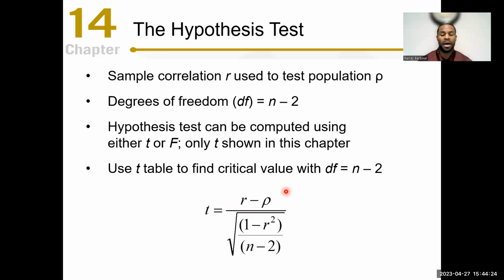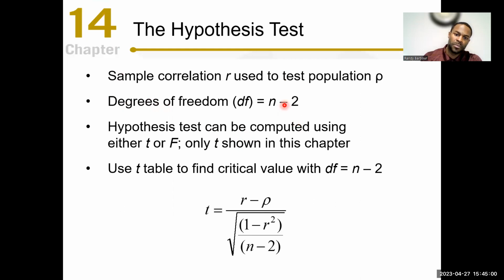Once you get your hypothesis test, one of the things that you do, when we set our critical region, right, we're going to be using either a t-test or an f-test, and we're going to be using those distributions. You can use either the t or the f. In the chapter that we're in, chapter 14, we're only going to be using the t, right? So you have to calculate the degrees of freedom. You're also given your significance level. We oftentimes use a 5% significance level.